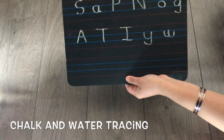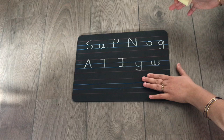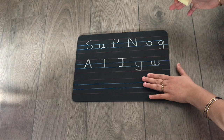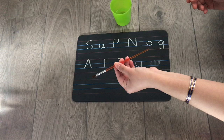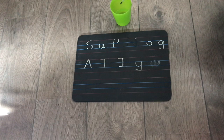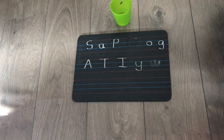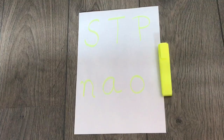Another favorite activity: all you need is a blackboard and chalk. Using chalk, write different letters — both capital and lowercase. Either the child simply runs their finger over the letters, or a better way is to take a beaker of water and a paintbrush. The child dips the paintbrush in the water and runs it over the letters. This way the child again understands the formation of the letters — extremely simple but it serves the purpose, and every child loves to play with water.